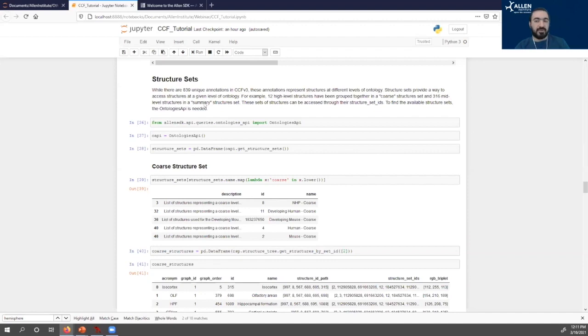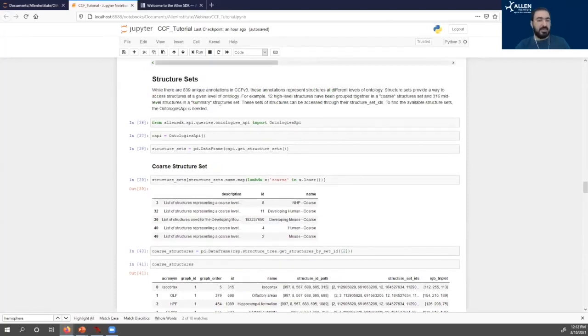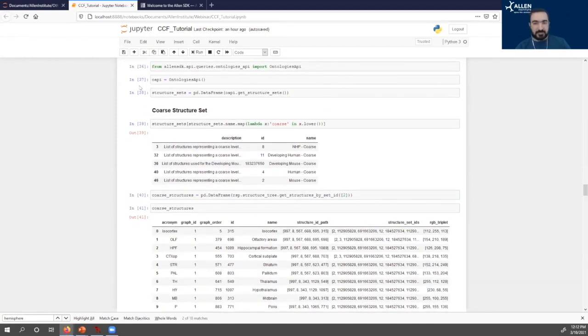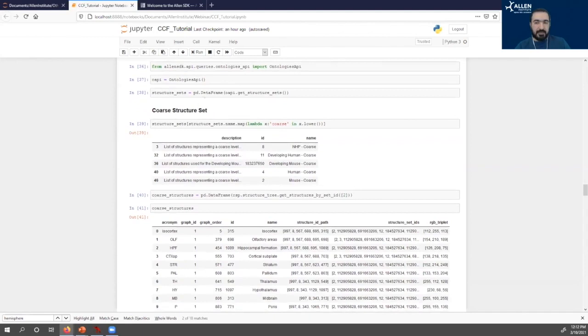So those would go below the summary level structures. So with the summary level structures, you get a higher resolution breakdown of the brain, but not all the way down to the children, the leaf level of the ontology tree.